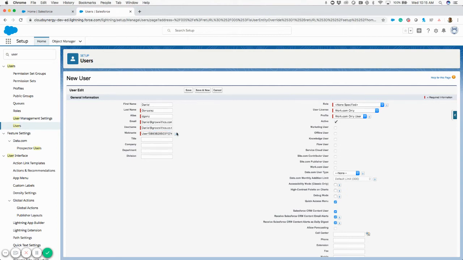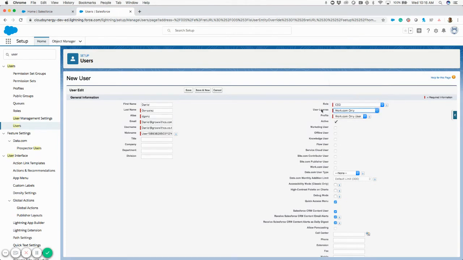Once you're done with that, you have your nickname as well, which you can set however you'd like. But this is the most important area over here, the role, user license, and profile. So if you don't have a role hierarchy set up in Salesforce, this won't be that important. But if you do, and you have some sharing settings that are underlying to those hierarchies, you'll want to understand how those work. But if we just choose a role here, the next thing you'll want to do is choose the type of Salesforce license.